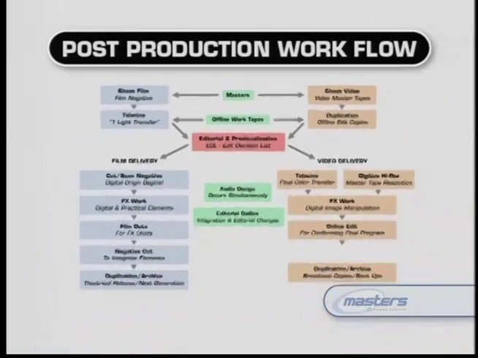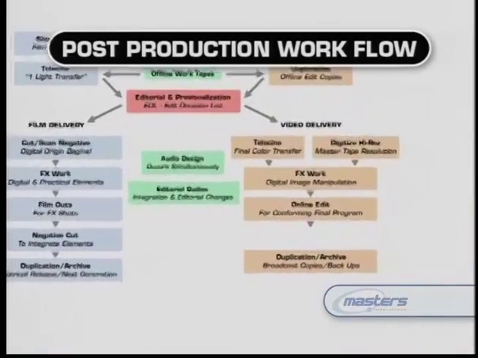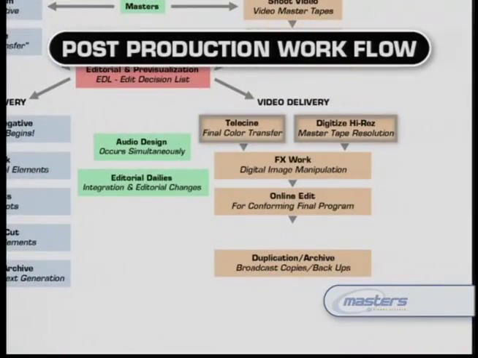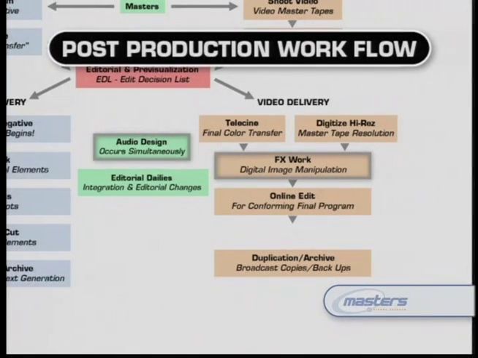Once that editorial pre-visualization takes place, we go back to telecine or we digitize at high res, which again we'll cover shortly, so that we can then begin our effects work, our audio design, and do our editorial dailies. This whole process here is what's usually referred to as editing and conforming, bringing it all together, which finishes up with an online edit, which is where we actually finish the program and then go into duplication or archiving.